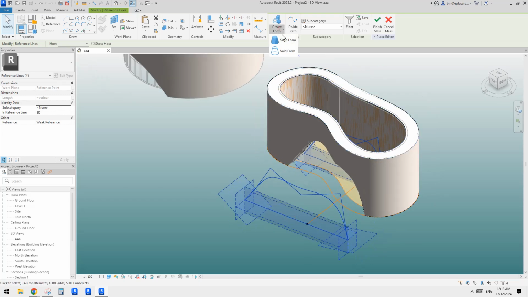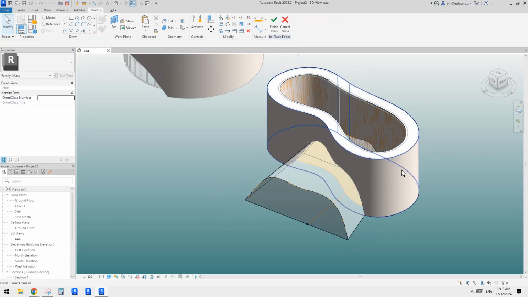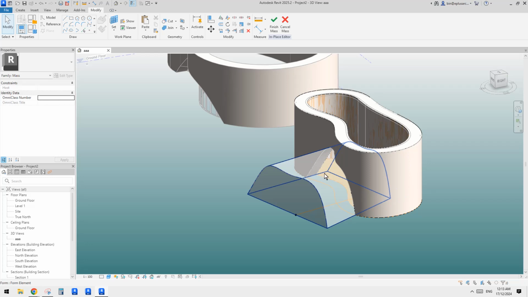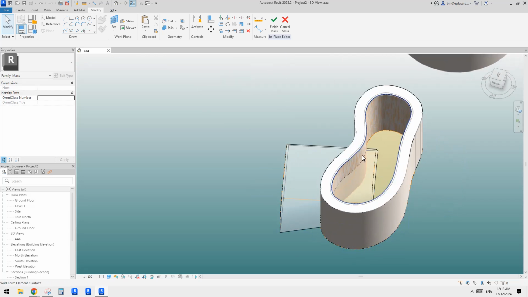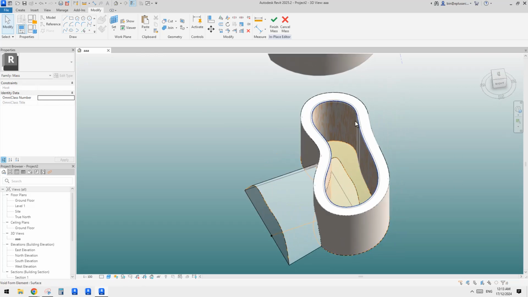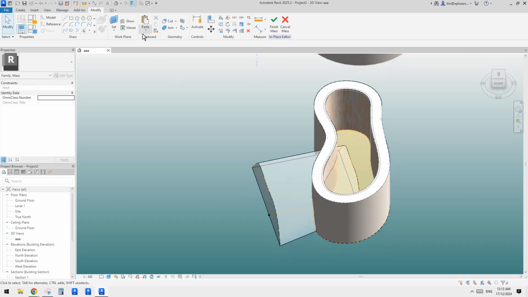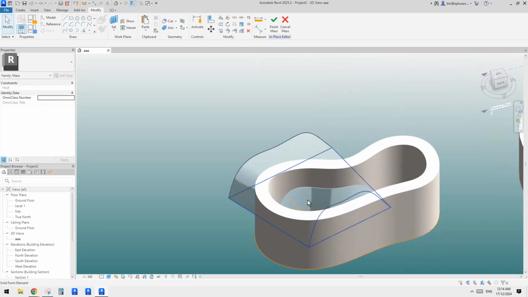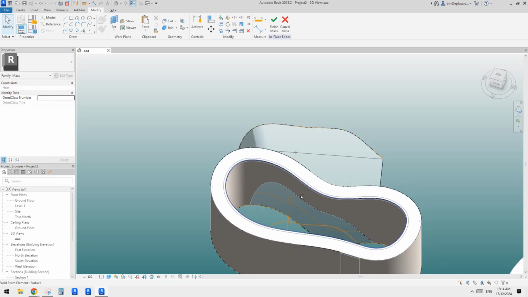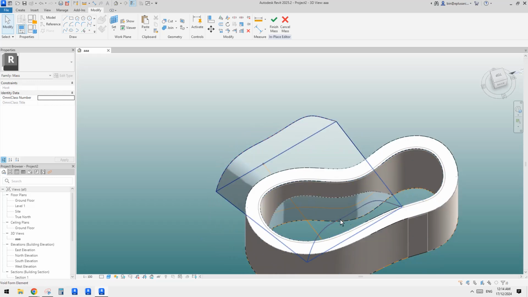Now this time we're going to create a solid form. Okay, so this is a solid form. Because we already have this void, we can just use the same void to cut this one. So let's do this. Cut, click on the solid, and also click on this one. Now you can see we have this shape. This is the surface we need.